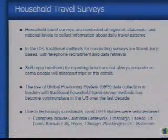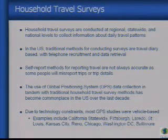And it's pretty well known that self-report methods for reporting travel are not always accurate, because some people will misreport trips or trip details for a variety of reasons. They may intentionally do it, or they may just forget, or they may do their own screening of, well, that's not really a trip, so I'm not going to tell you about that one. Sometimes when the interviewer calls the household, not all members are available to actually report their information. So sometimes it's the wife reporting for the husband. She may or may not have his diary available. And so this method is used because it's an efficient method to get very large population samples conducted.